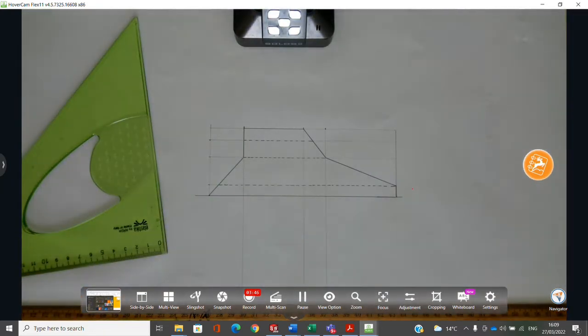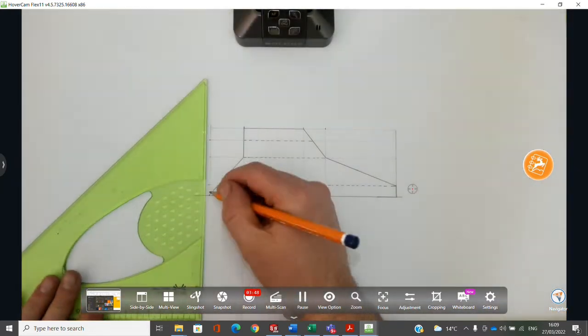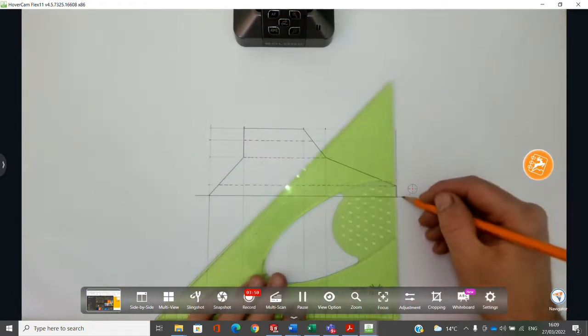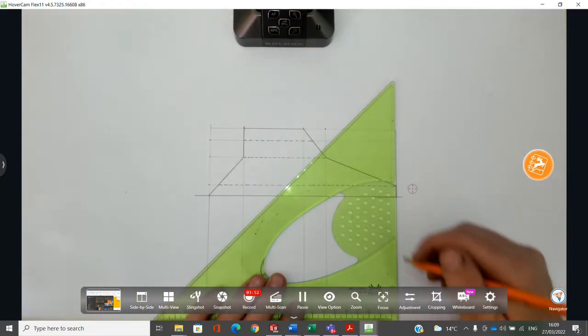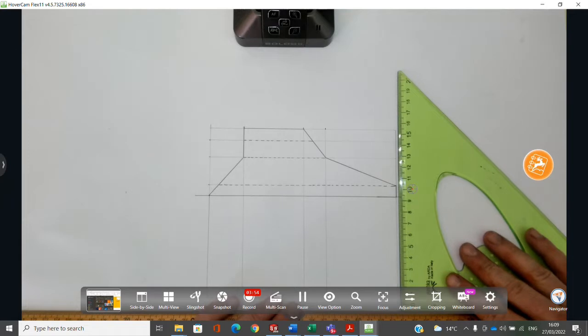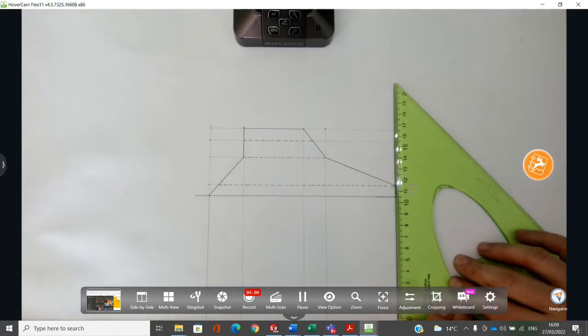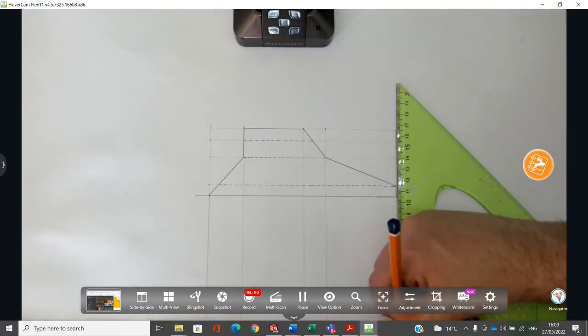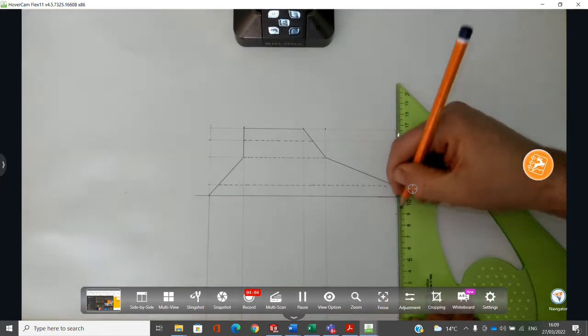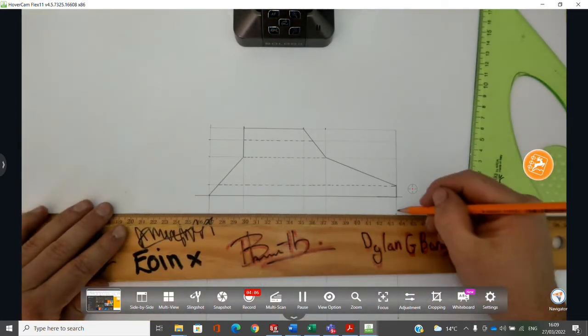Okay, so we'll do the plan now. We'll drop our lines down and draw our outline plan. Now we'll go down about 15. The plan view is 90 wide.